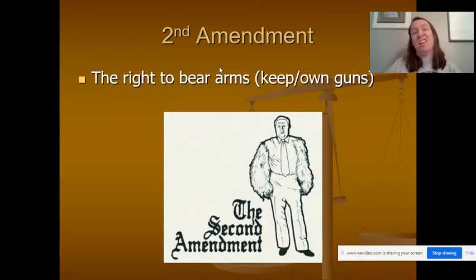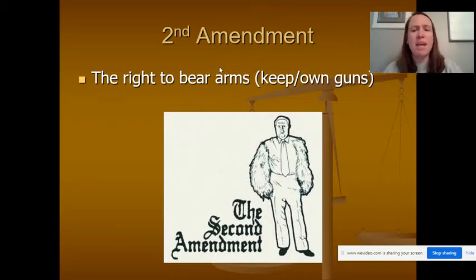How much? Is there a limit to the amount of guns you should be able to have, or ammo? Is there a certain type of gun or ammo you shouldn't be able to have? Are there certain people that maybe we shouldn't give guns to? That type thing. But see, the Constitution doesn't specify that. So lawmakers and people go back and forth all day long with gun control, from everyone can have as much of everything as they want to only certain people can have certain things in small amounts. And it's just kind of wherever you find yourself in that debate.